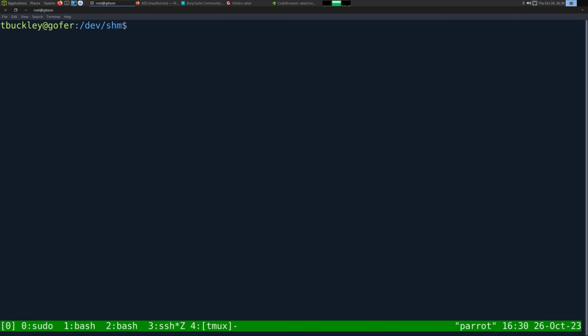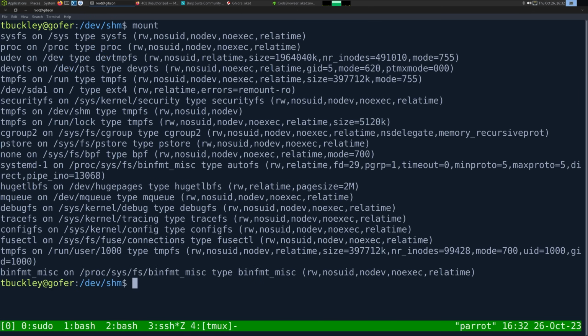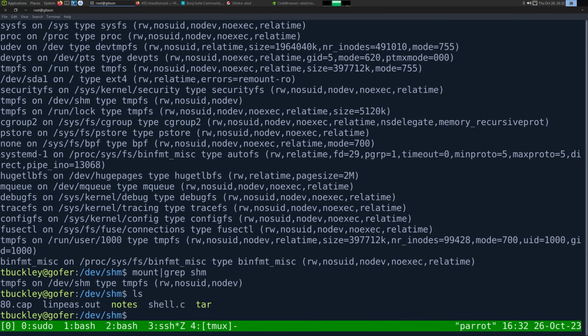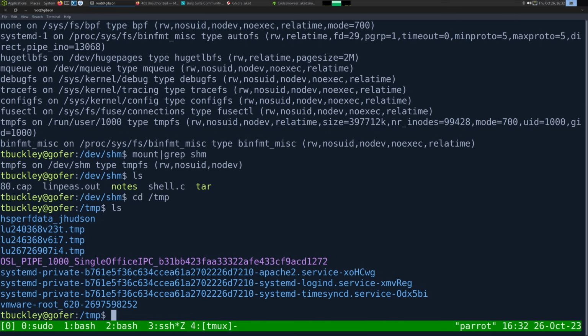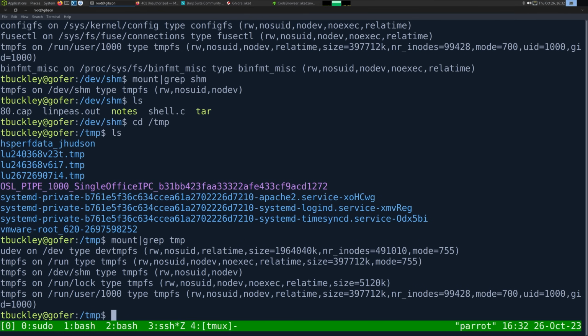Let's see. I bet it's a weird permission on dev.shm, and since it's my working directory, let's see. Yeah, dev.shm has NOSUID, so I wonder if that is what's doing it. Let's go to tmp. Let's make sure tmp doesn't have NOSUID, right?